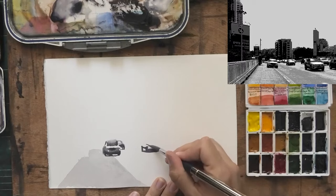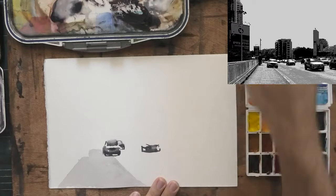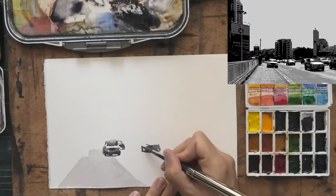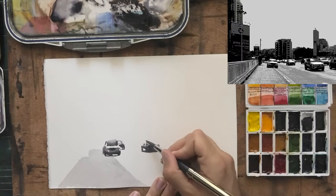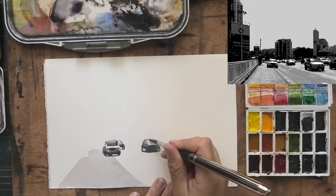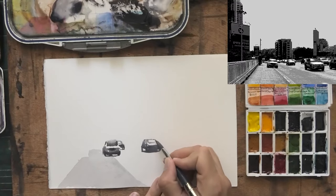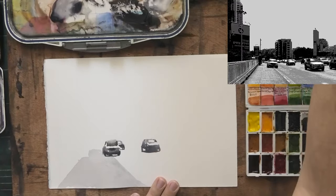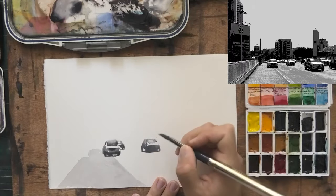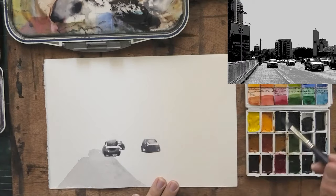These aren't the easiest shapes, but what I'm trying to show you here is that you can really develop these as you go along. So if the shape is inaccurate, because we're not doing any sketch basically, it's okay, you're not married to what it looks like. You can improve it if you want to, if it doesn't look right. You don't have to worry about it being perfect the first time. But you can kind of carve it out as you go along. Actually, hot press paper can be an advantage in these instances because it is quite malleable, the paint, that is.